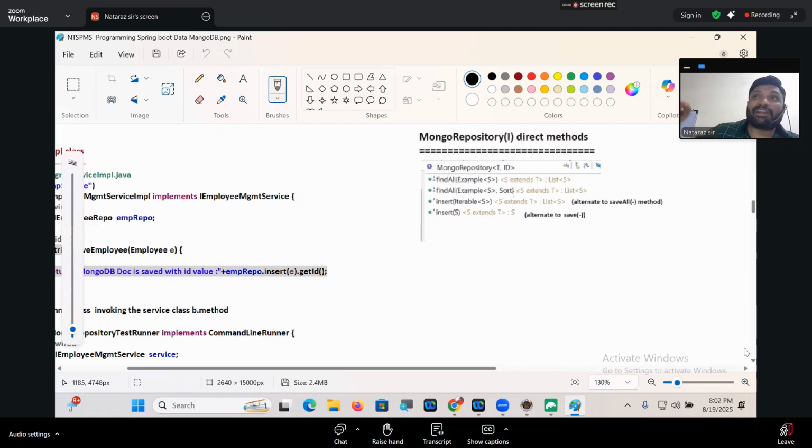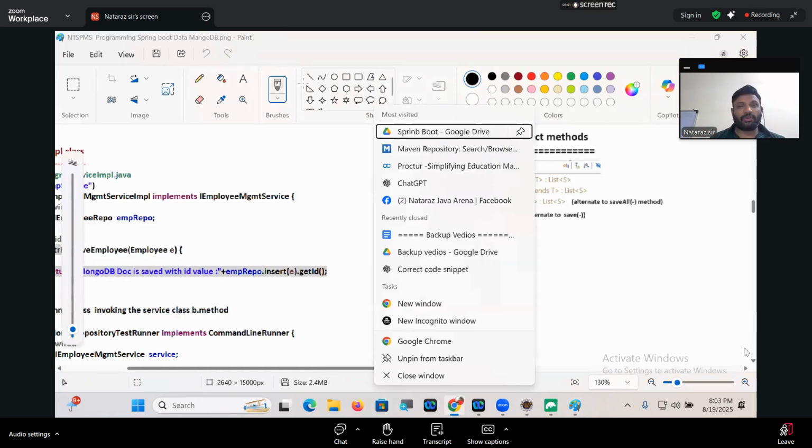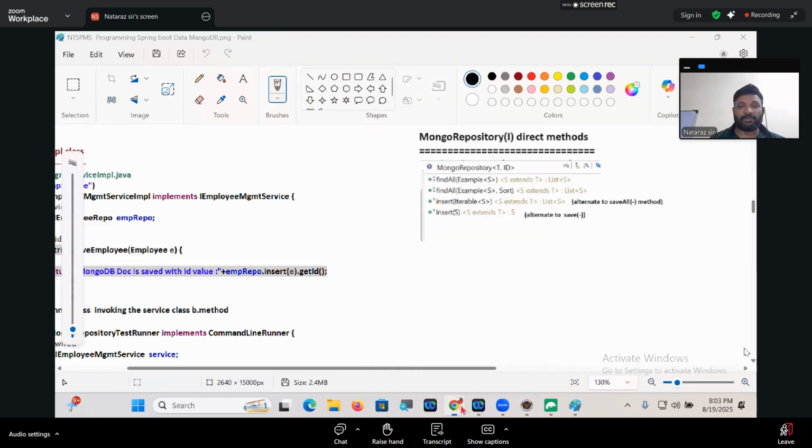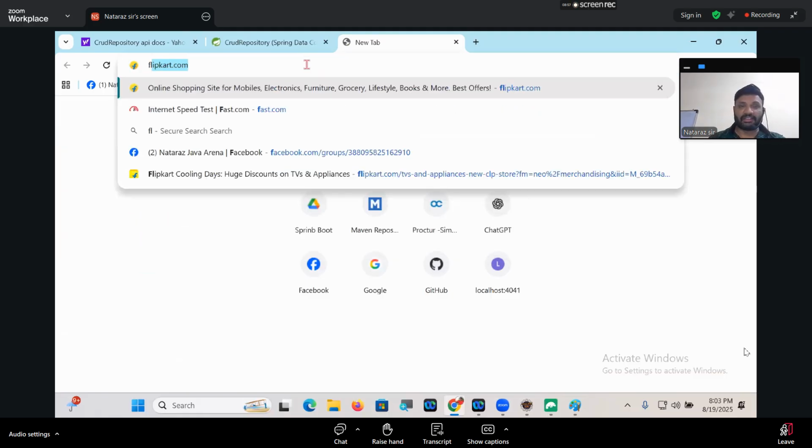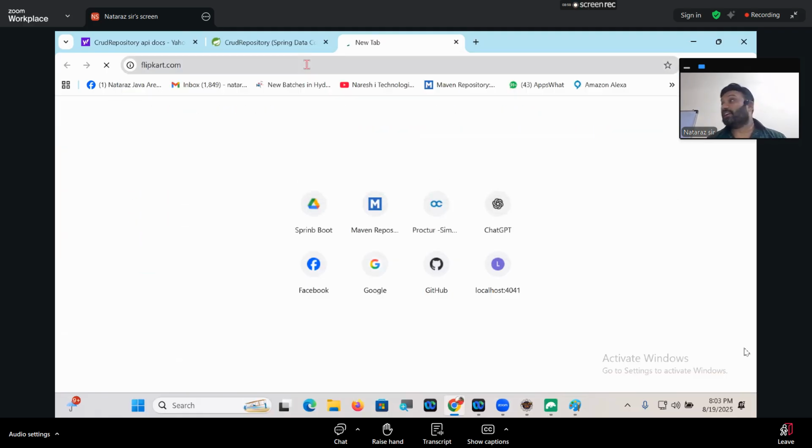Suppose each property one condition, second property one more condition, third property one more condition. It's like a dynamic condition as we are seeing in flipkart.com now, my dear. Not able to visualize, 7 p.m. people, I need more focus from you because 11 o'clock students already studied this in Spring Data JPA. I want more attention from you people.